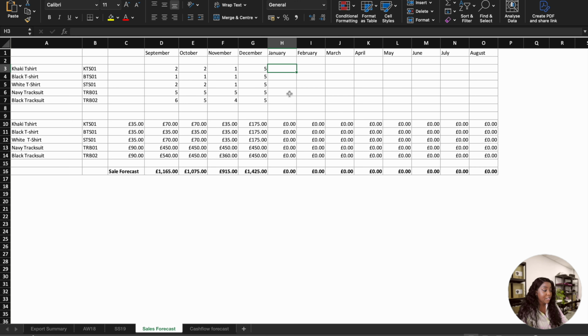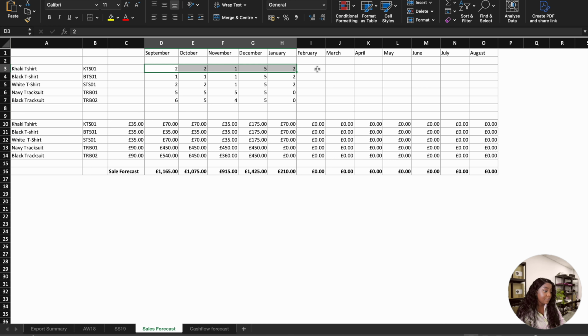So in my mind, in January, I'm thinking, okay, I'm probably gonna need some sort of restock that comes in January, ready to start selling in February. So I'm probably gonna make 0 sales on the tracksuits because I don't have any more tracksuits. But t-shirts, a little dip, because, you know, it's January. I've sold 12 so far.